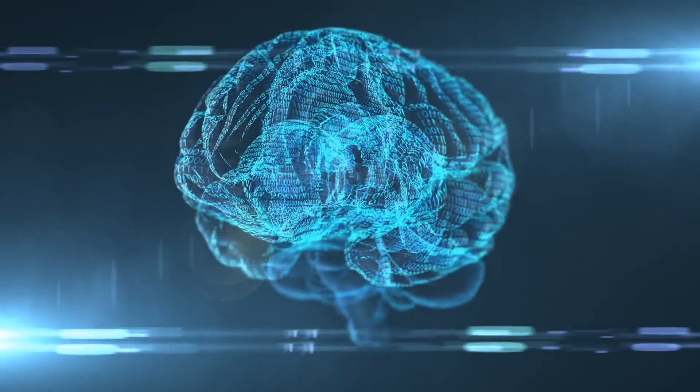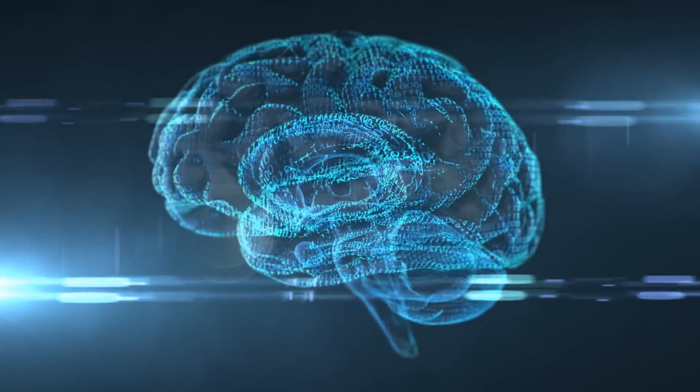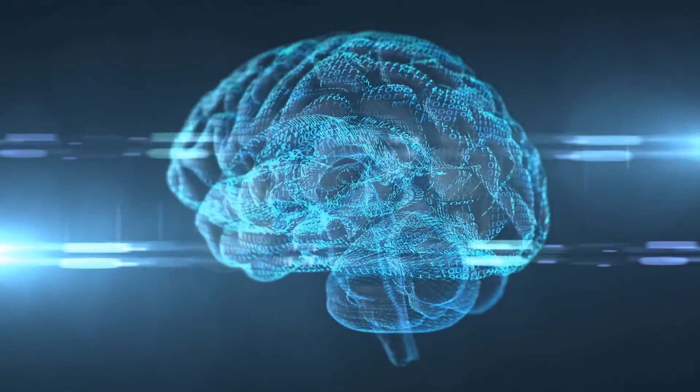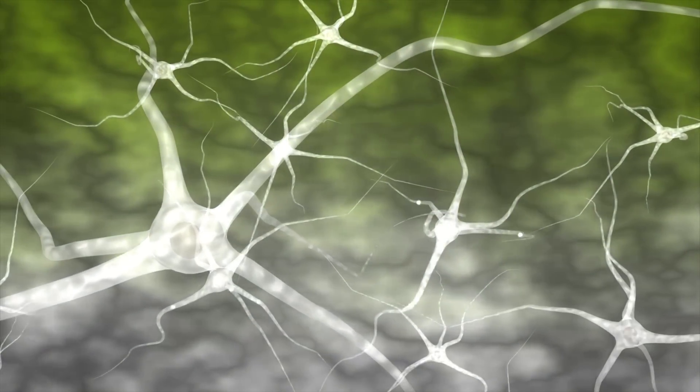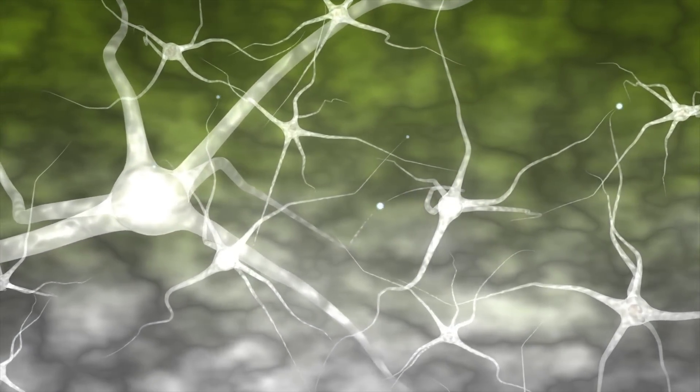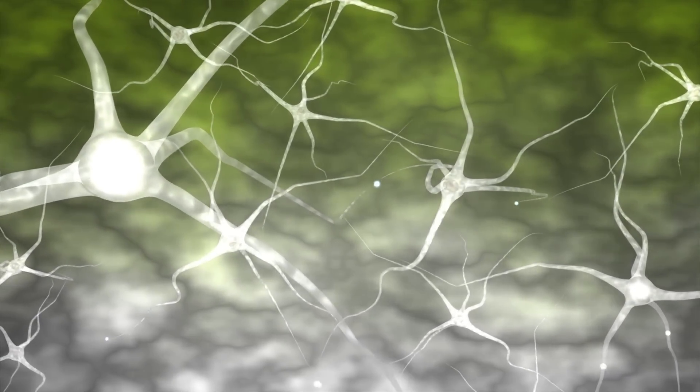As of right now, Elon Musk's company, Neuralink, is working on developing a microchip that can be implanted in the human brain. While the technology is still in the early stages of development, it has the potential to revolutionize the way we interact with computers and machines.